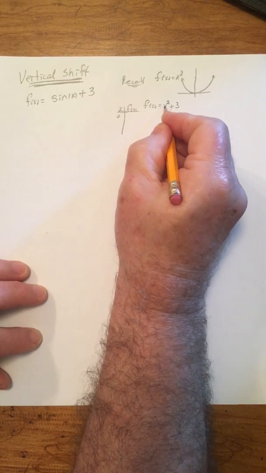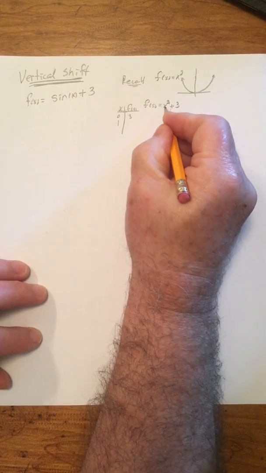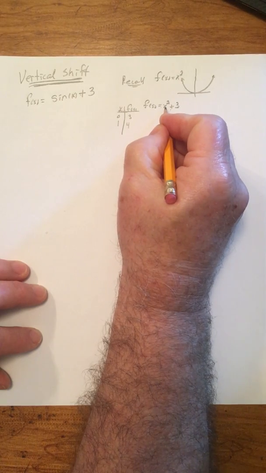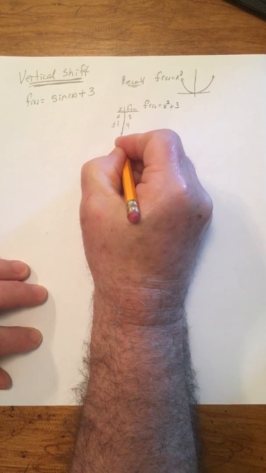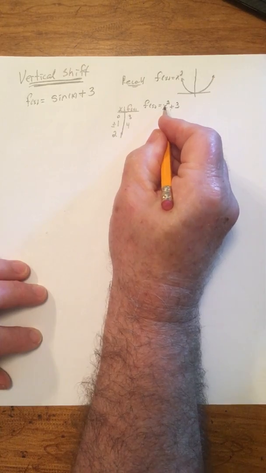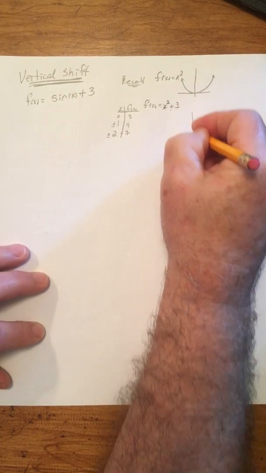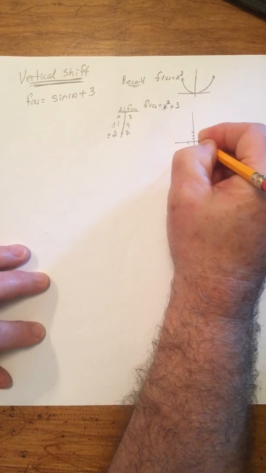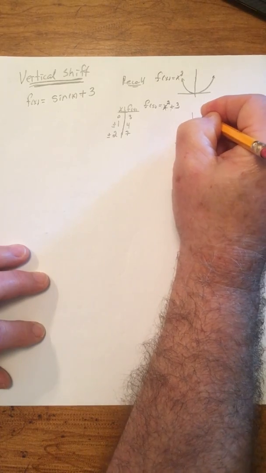If x is 0, the function value is 0 plus 3. If x is 1, the function value is 1 plus 3. If x is negative 1, the function value is 1 plus 3. And if x is 2 or negative 2, both go to the same value: 2 squared is 4, plus 3 is 7. And so the graph we generate: 1 and negative 1 both plot to 4, 2 and negative 2 both plot to 7.